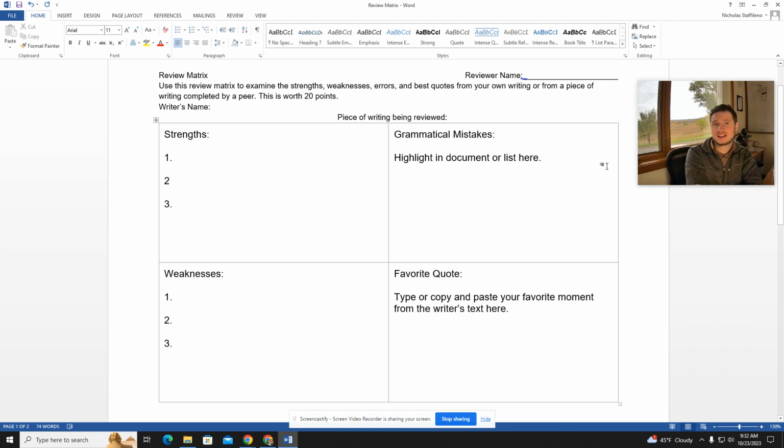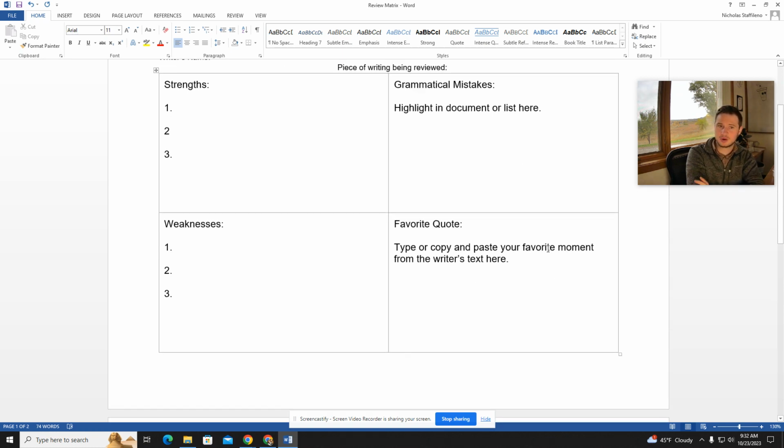Any grammatical mistakes that you see, you can highlight them in the document, or you can list them here. You're going to fix them. And then your favorite quote from your trial write. And when I say quote, I don't just mean dialogue. I just mean anything that you wrote that you're proud of. Like, what's the paragraph you're most proud of, or the 3 sentences that you're most proud of? That's what I want. Does that make sense?